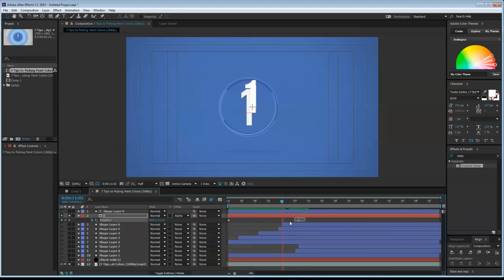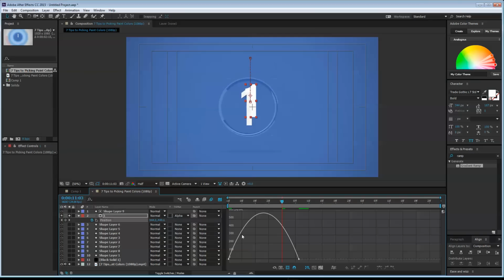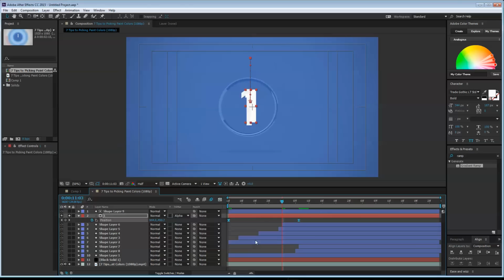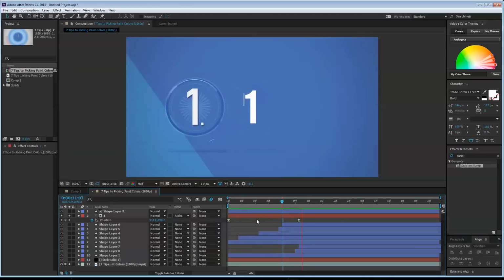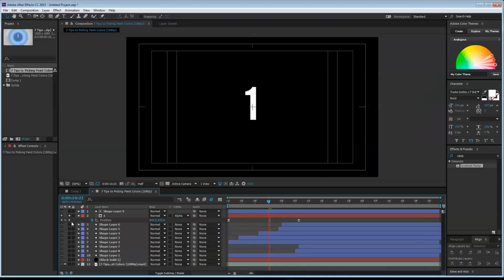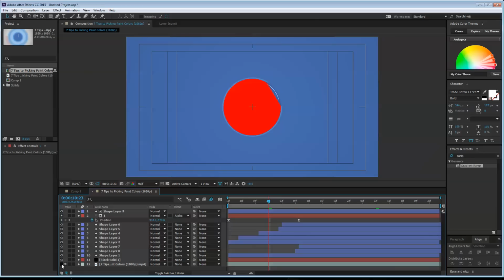So I will grab these guys, ease them, go to my graph editor. I'm going to push these guys back so it starts real fast and ends really slowly. Okay. So it comes down. I'm going to go ahead and hide this now and only show my animation. When I did that, for some reason, it didn't hide this, my track mat. I'm just going to go ahead and hide that so we don't care about it. Maybe that was my fault.